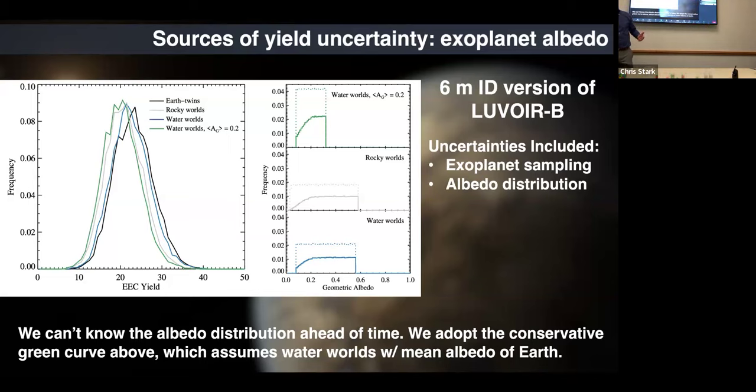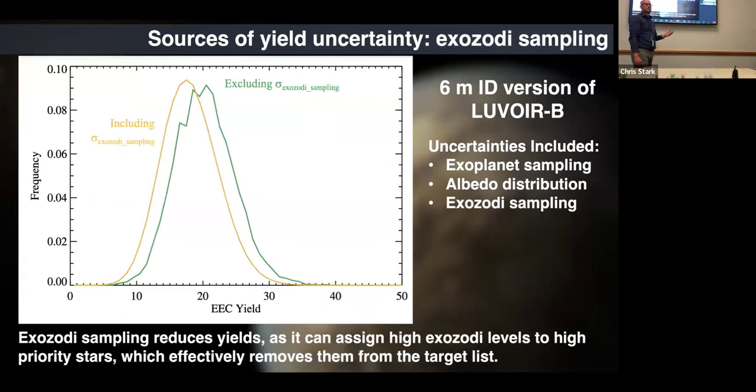We took this into account by adopting the LBTI host survey's best-fit distribution to their data set. So Bertrand Mennesson delivered that distribution to us. We then drew 500 times and assigned exozodi values to individual stars. To every star, we repeated that whole process 500 times. And when you include that, you go from the green curve shown here to the orange curve. And so again, the yield is being systematically driven to lower values. This is because when you assign a bright zodi level to a good target, your only option is to replace it with a worse target. So there's another observational bias that is coming in, driving it to lower yields.